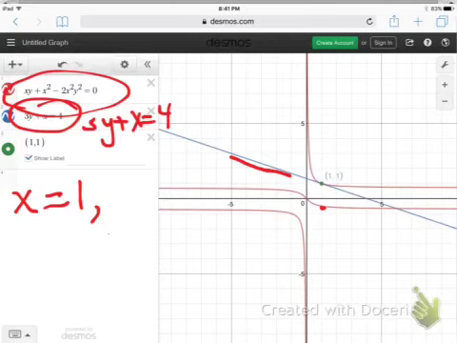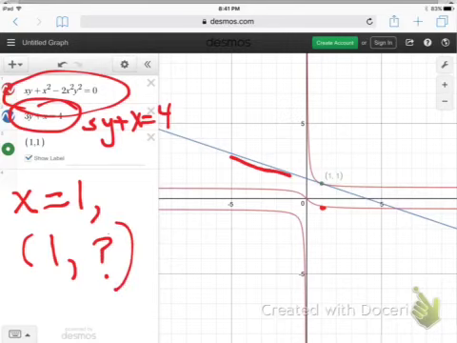The question is, you can see it's a relation, right? At x equals 1, the curve passes through another point. So basically, you're looking for the y value here. What's that y value? Once you have found that point, (1, whatever that value is), find the equation of the tangent at that point also. So that's the next question for discussion.